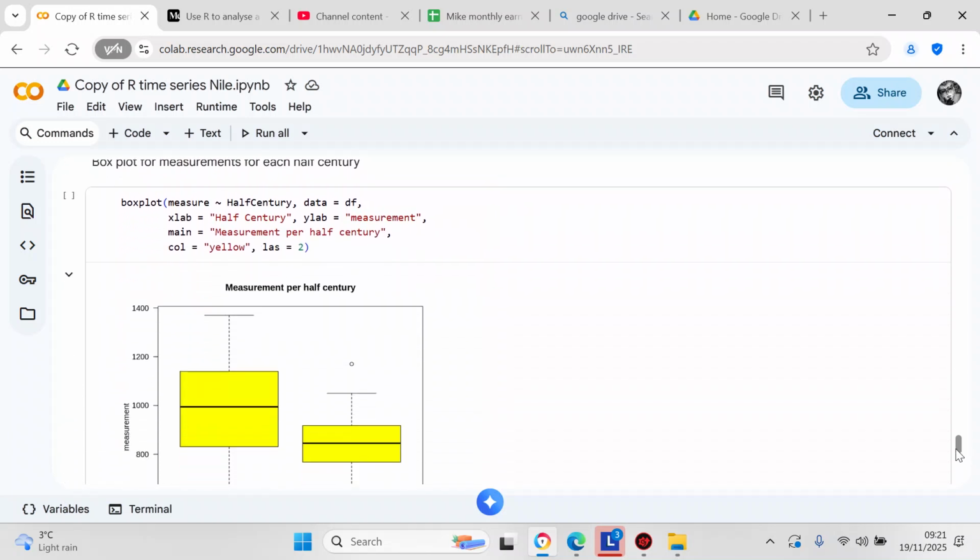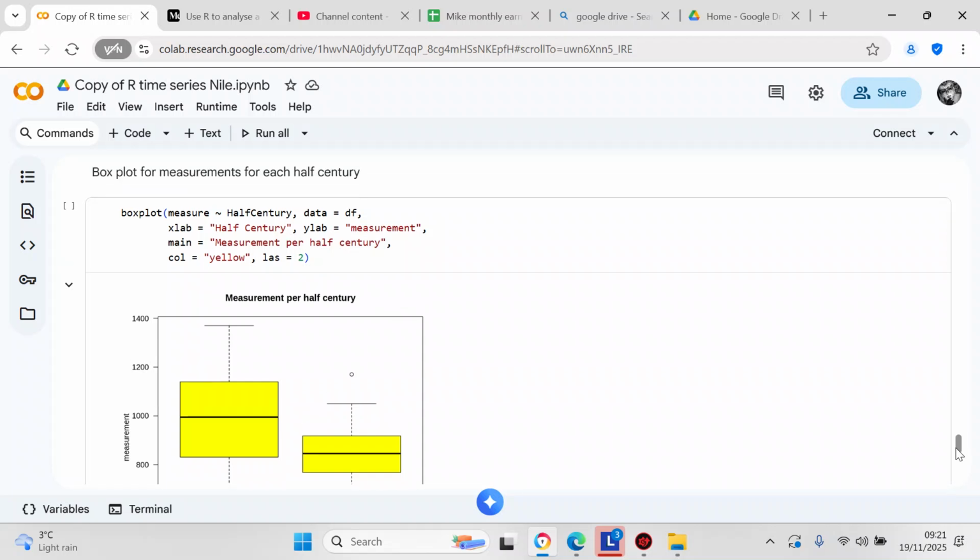So now we're going to plot this for every half century. boxplot(measure ~ half_century, data = DF, xlab = "half century", ylab = "measurement", main = "measurement per half century", col = "yellow", las = 2).